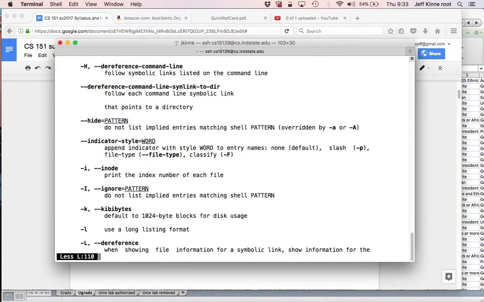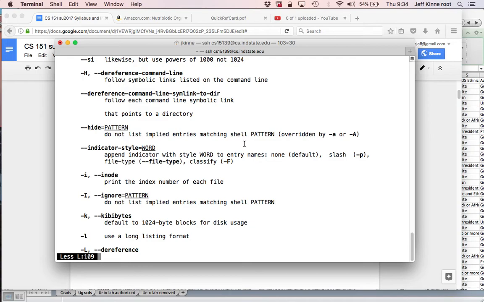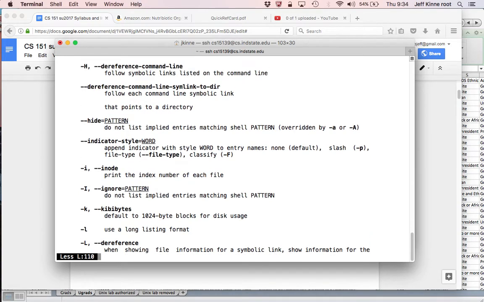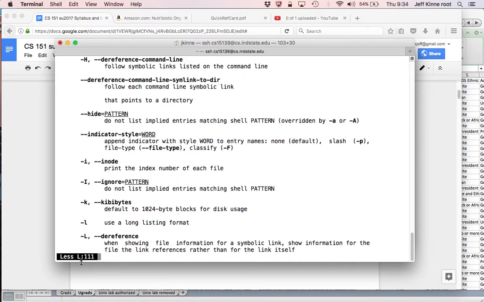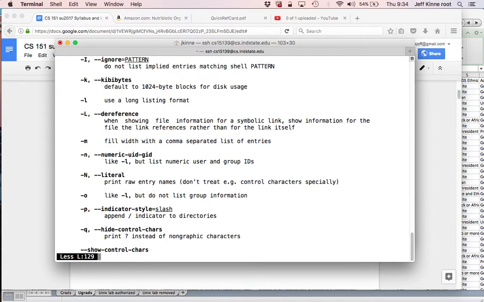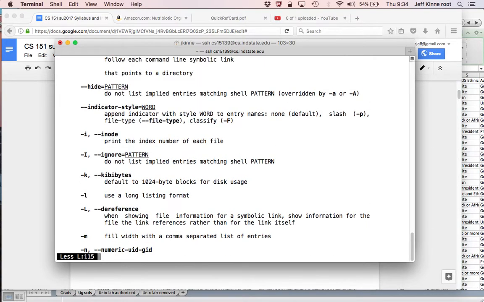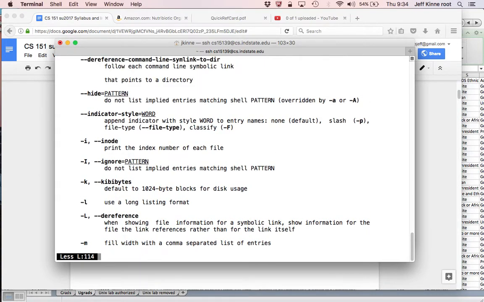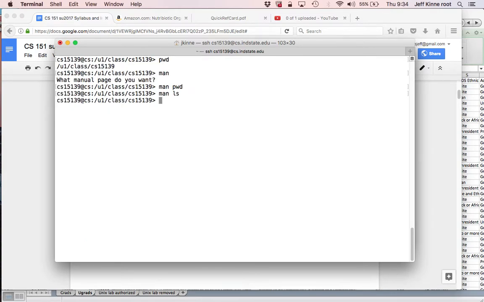And while I'm looking at this manual here, you can see I'm using my arrows to go up and down, and it's printing down here the line number I'm on. When I don't want to look at this anymore, how do you stop it? There's a Q, so I'm going to press Q now. That stops the manual.